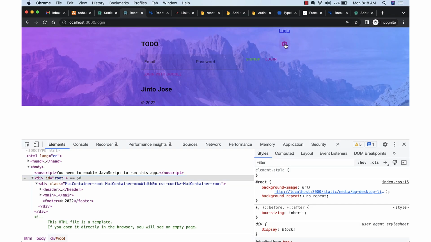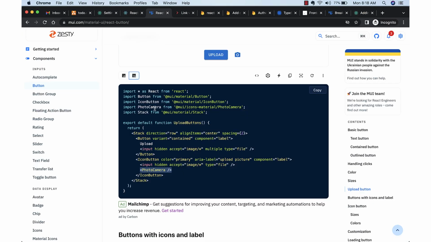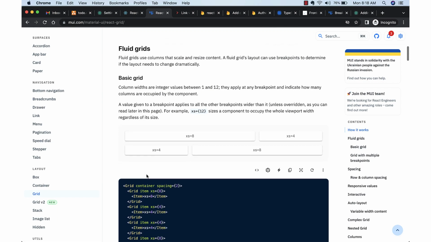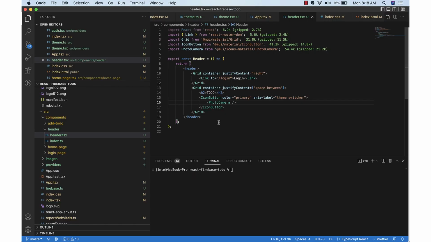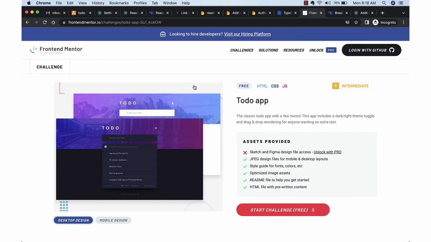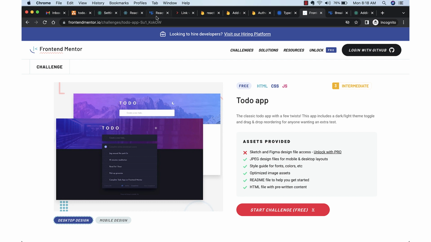Now we have the header on the left side and the theme switcher on the right side. We can add some spacing. The system property gives options like margin left, margin right, short forms are given actually. So to give the spacing, we can directly say margin top is equal to, like that we can give, or we can add it in the sx attribute property and pass the same thing.